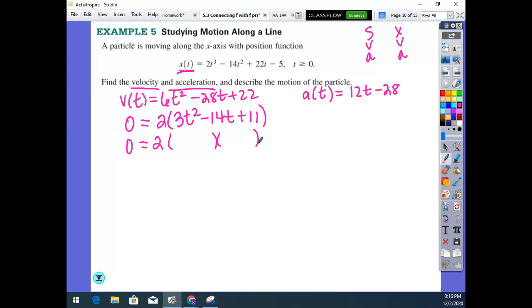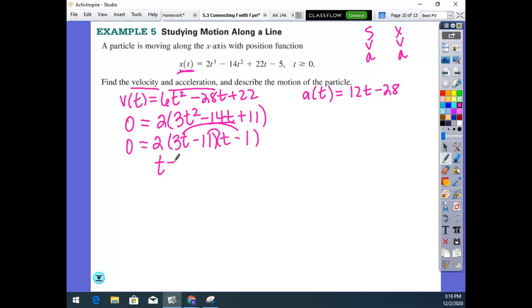And this is factorable because 70% of the AP test is non-calculator. They're mostly going to give you stuff that you can factor. So if you are not a good factorer, that's going to be a problem. So this gives us -11, -3. That's where your -14 comes from.